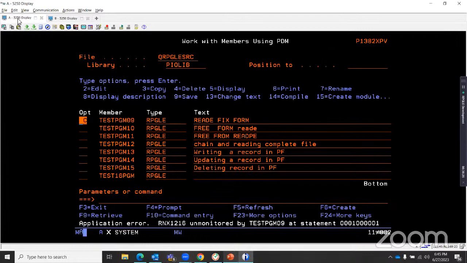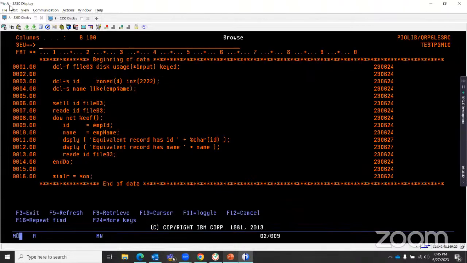The file is not compiled, I think. Let me call the free format one.